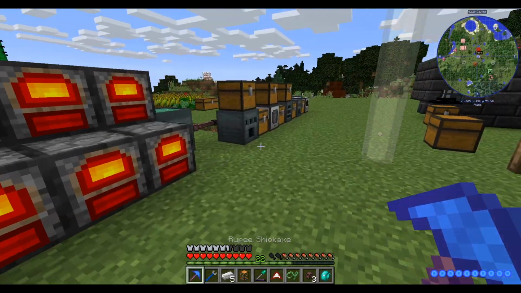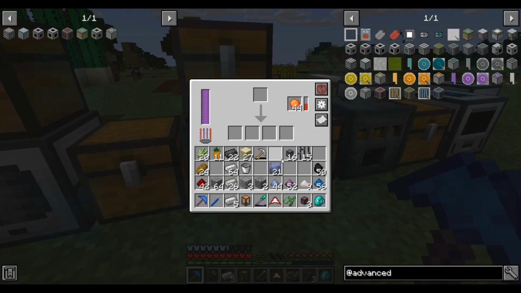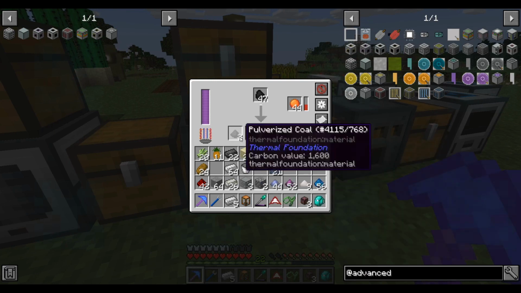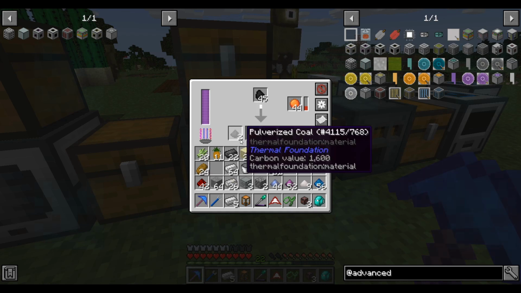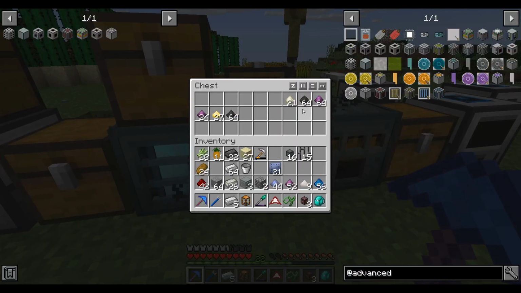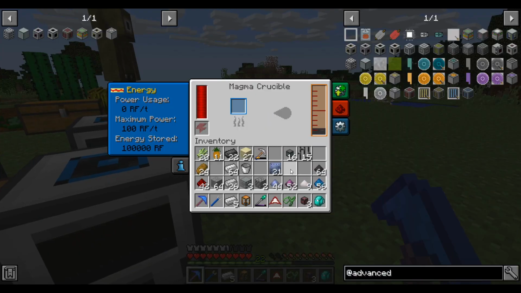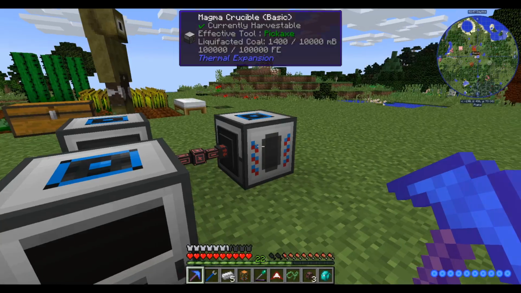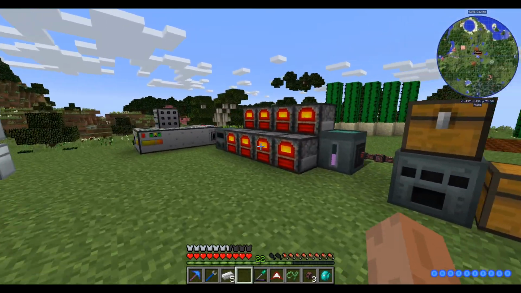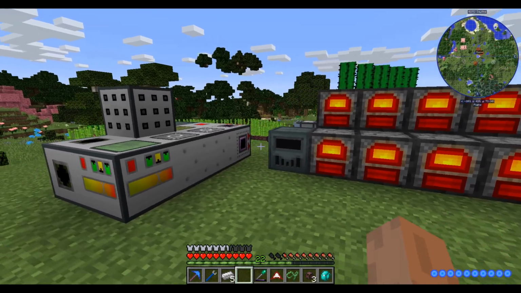Actually, we can do even better than that, right? Because our pulverizer has increased yields here too. I think one piece of coal can sometimes produce 2 or even 3 pieces of pulverized coal. So yeah, our fuel efficiency is quite good as a result of that. Anyways, we still have to go through all these steps of melting the coal, but it's not a big deal. With that, I think we are done with our power upgrades for now.